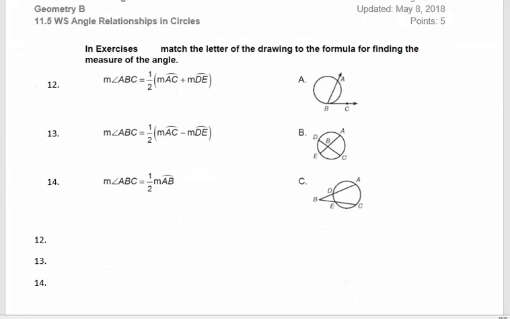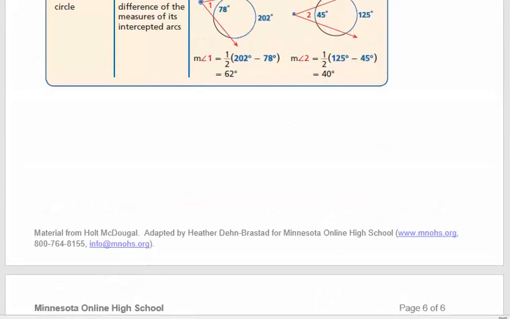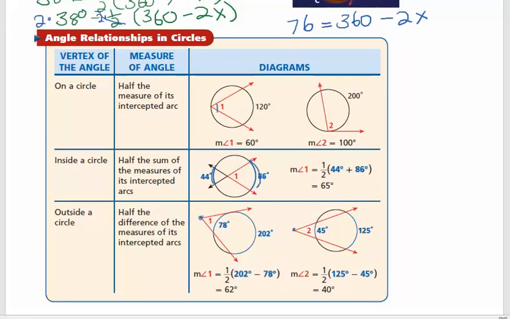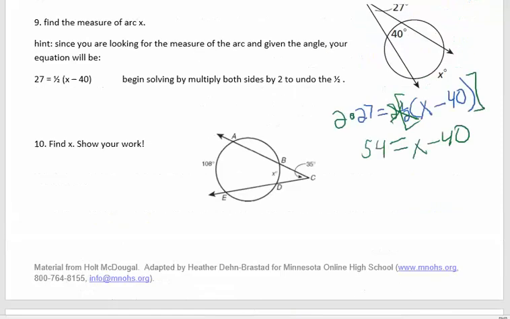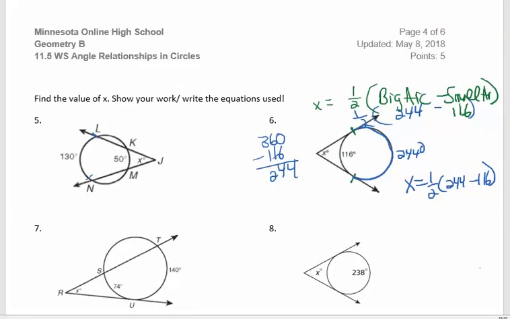For the last 3 problems, you're going to match the equation that you would use to find the angle measure to the picture that goes with it. There's also a journal this week that's related to this section. So if you're having any trouble with the journal, go back and look at the theorems that are here and in the textbook so that you can review what you need to know for those.